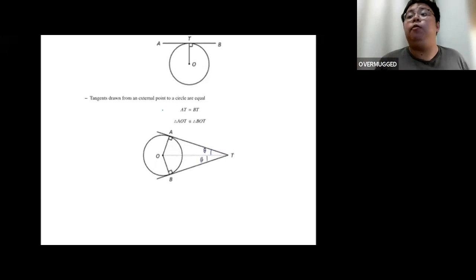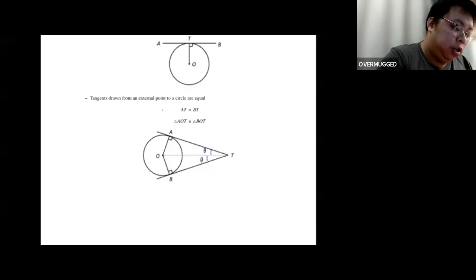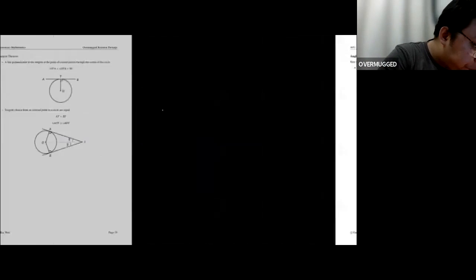And the ultimate fact is that these two triangles are congruent. There's a very simple proof for it, RHS. You can use the RHS congruency test to prove that these two triangles are indeed congruent. I leave it to you to do on your own. It is very simple. To prove the right angle, it is literally just tangent perpendicular to radius. The hypotenuse is the same side. The side, you can just say that OA equals OB, radius of the circle. So this is how you prove that these two triangles are indeed congruent.